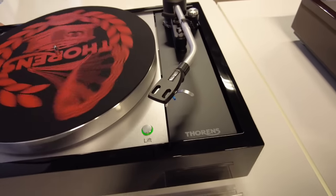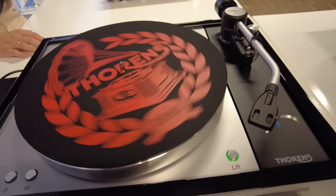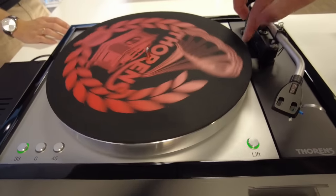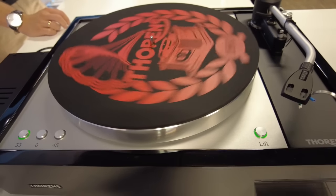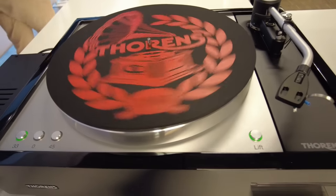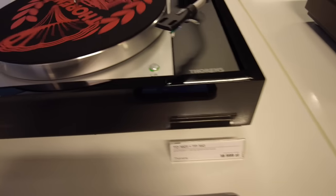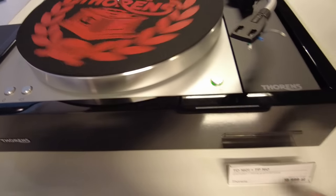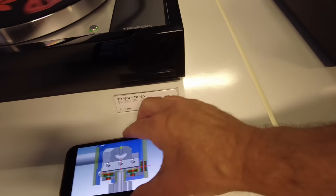So if you have the older arm, you could replace it with the new arm? This is possible, but there's a lot to do because we have to change the whole sub-chassis board, the aluminum board and also the tone arm board. You can do it, but it's a lot of work. So I would prefer to buy a new turntable. Right. All right, so that's the 1601. Yes, 1601 with TP160. Okay, anything else new to show me here?